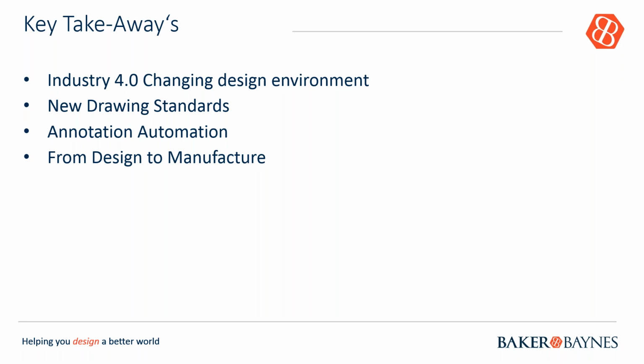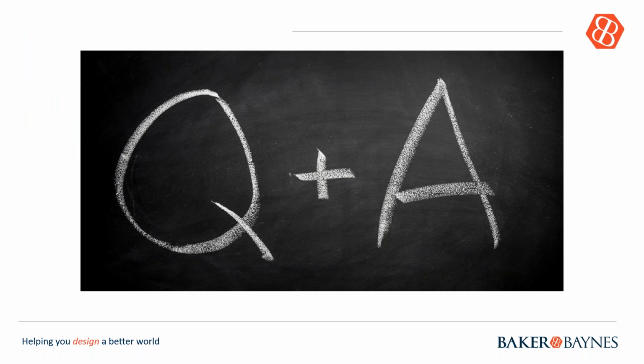So we've seen that when we're doing the setup on the Inventor side of it, the annotation automation. So basically, doing your annotation inside a 3D model can be automated and brought across into the drawing environment. And finally, we looked at design to manufacture. So when you do the design, when you take it into the CAM environment for manufacturing, how that information is translated and moved across.